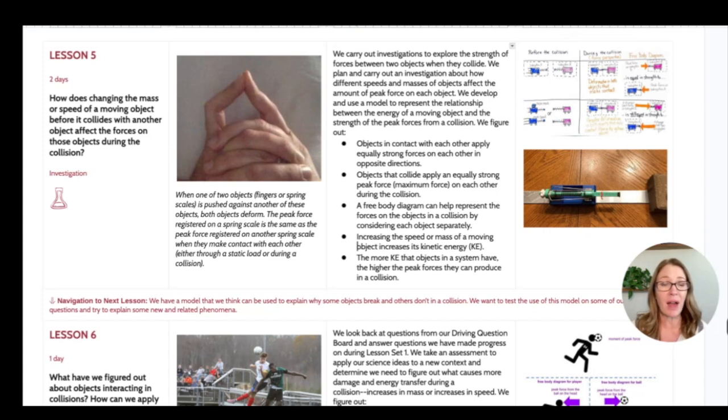Moving into lesson 5, we're going to start to consider other variables that affect the force. We know a stronger push is going to have more force than a lighter push. But how do the mass and the speed relate to that force? So we're going to do a new investigation using that same cart and track system, but this time it's set up with the plunger push-pull spring on top of the cart. And you're going to run that cart down the track into a brick.